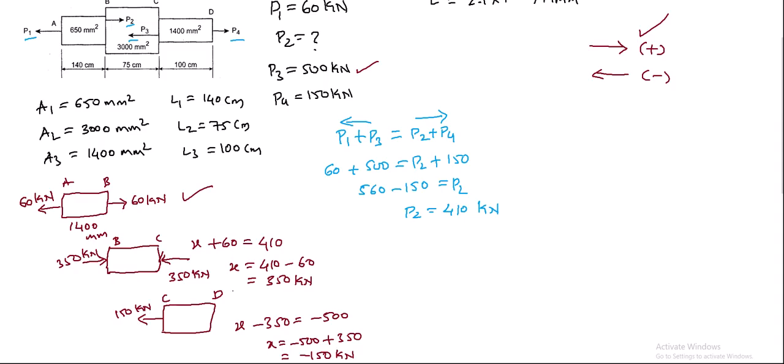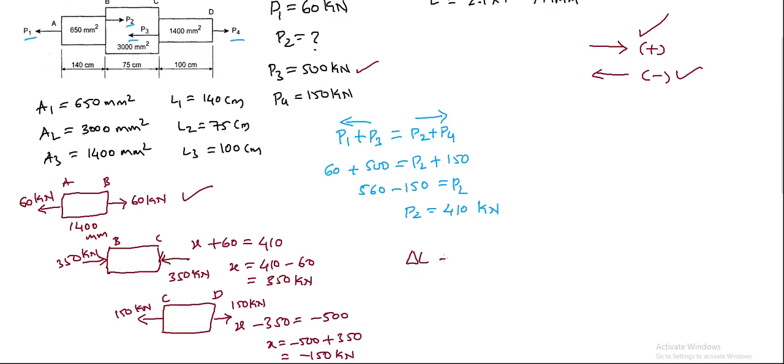So towards my left in the sense with reference to the observed directions, sign values, right. So if this material is to be in equilibrium, I must apply a load opposite to that, 150 kilonewton. So now on element AB, on element BC, and on element CD, we got all the values of loads which are acting. So now I need to take the total elongation. So how do I take the total elongation?